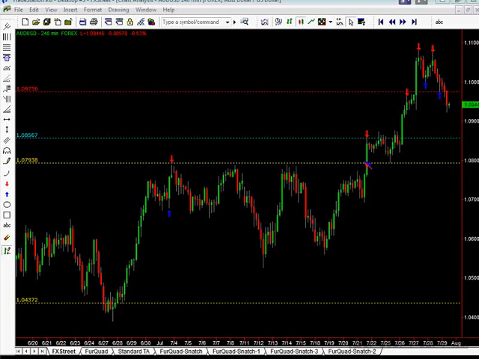But this time, it's basically moved from where the blue line is, making higher highs, higher lows, and it's transitioned into making lower highs, lower lows. So with the price action sequence, is it range bound? No. It's making, again, this is a fact, you can't deny what you see on the chart. It is making lower highs, lower lows. So is it range bound? To me, no, it's not.